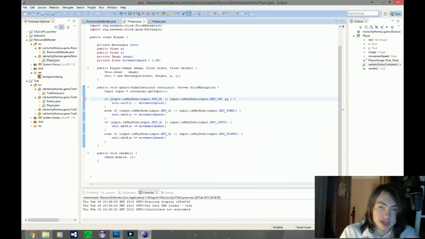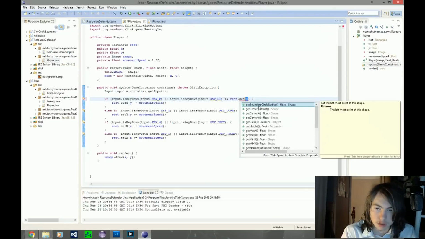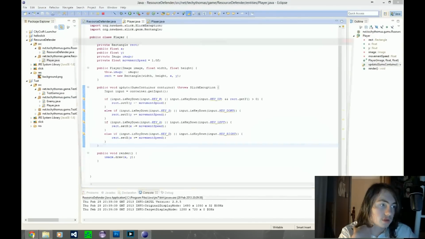So if it's that, and let's do rect, which is going to be the player. Why is that on? Rect.getY is bigger than 0. Move up. Let's just double check this, see if it works.